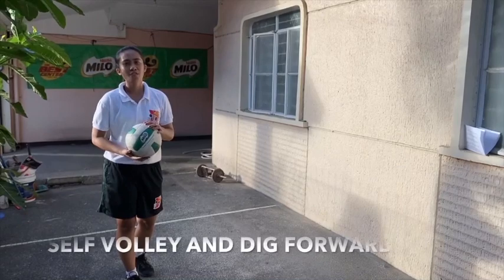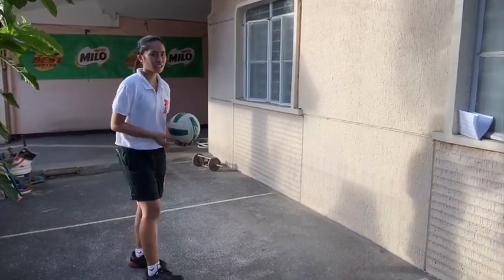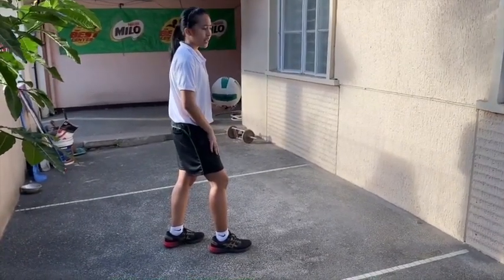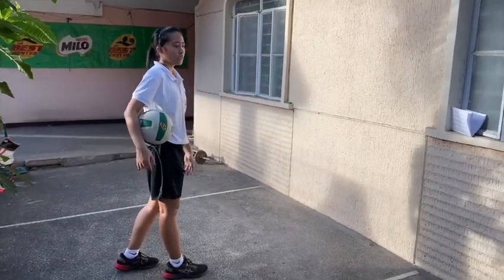First drill is self-volley and big pass forward. First, with the knowledge of the receiving stance, start with the right leg forward, then make sure you have enough space away from the wall. Okay?